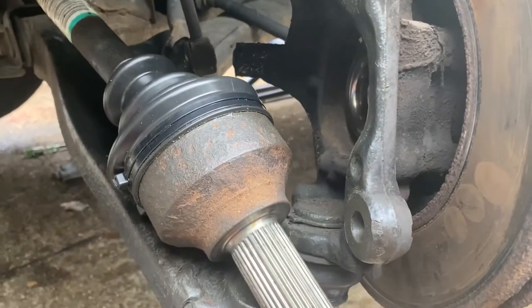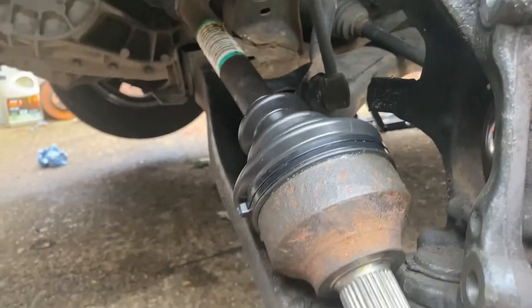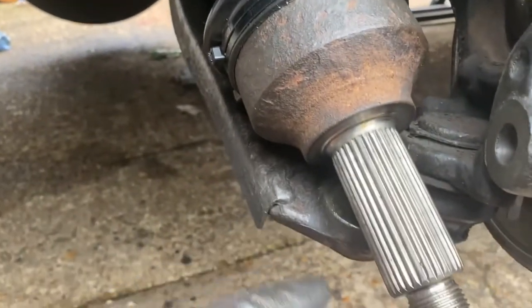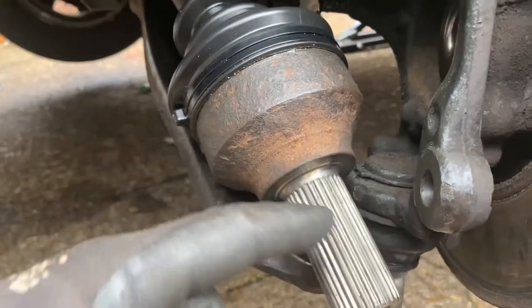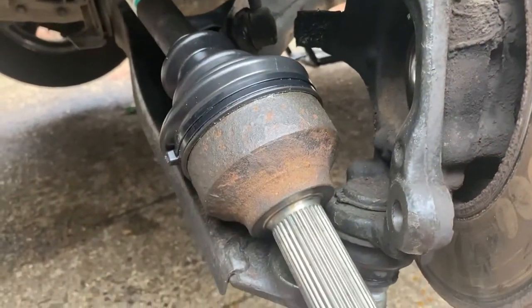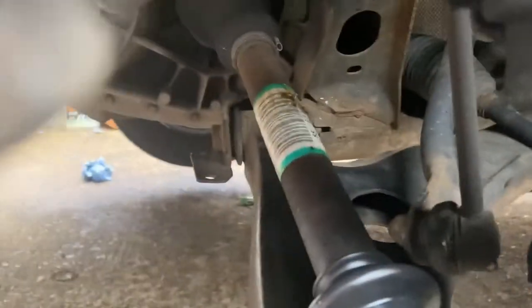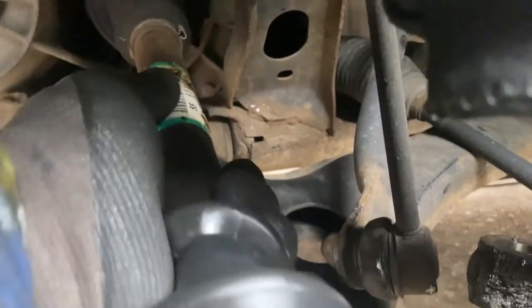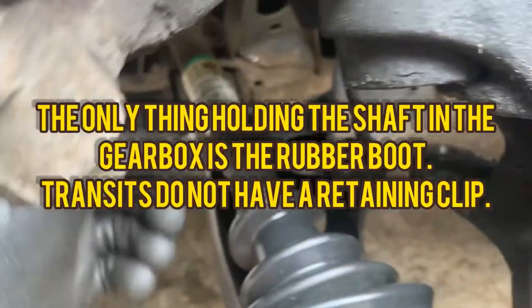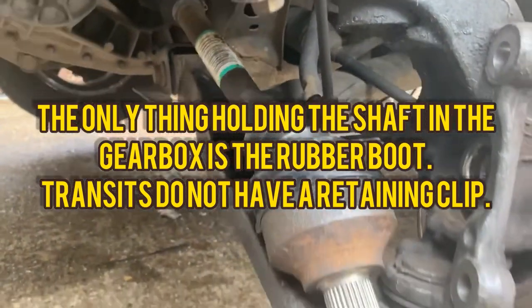Now the next job is going to be to line the shaft up and start to get the lower arm back onto that ball joint, which is basically you'll locate your shaft in, making sure that you're on the right splines. I'm going to put a little bit of grease on that as well. Now my shaft, you can tell it's in the cup in the van all right, because you can move it backwards and forwards nice and freely. When they tend to come out of that joint, they go tight, so you'll know. But this one's looking good.